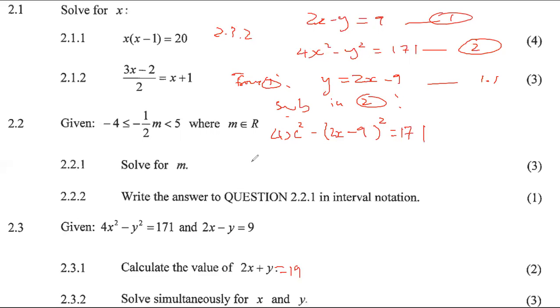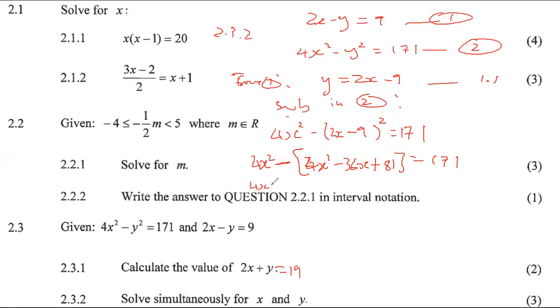Of course, it's going to be 4x squared minus... Now, this is where you guys need to really be cautious. Okay, so I'm going to do this quickly here. This is going to be 4x squared. Then 2x times 9 is minus 18, but I know I have to add those, so I'm going to multiply by 2 and add them up together. That's okay. And then plus 81. So that's me expanding the brackets without really having to write everything down. Of course, you would have done it in a way that is convenient for you.